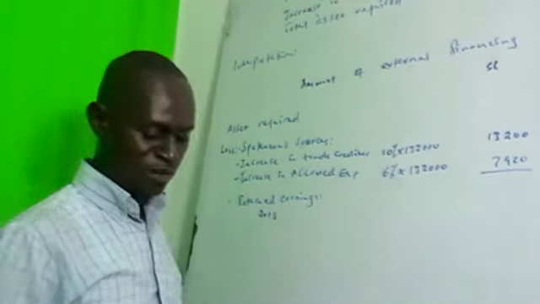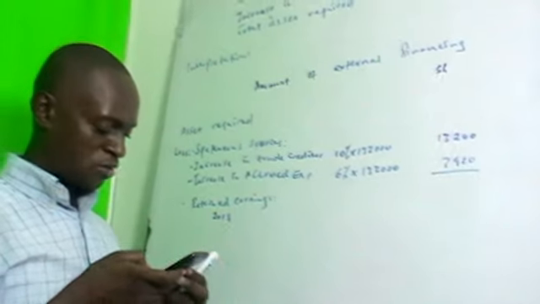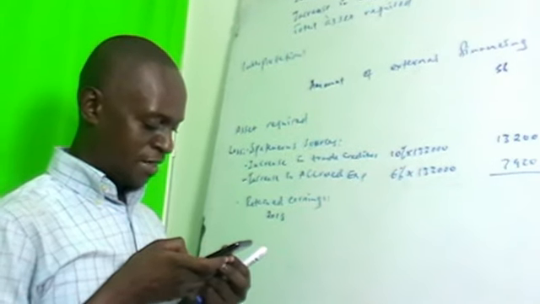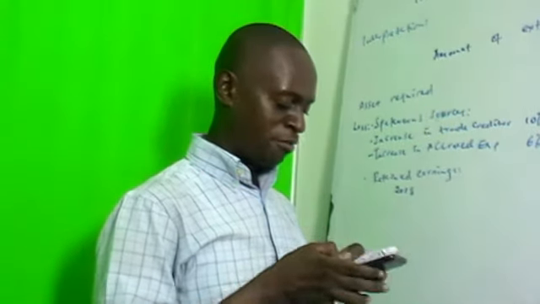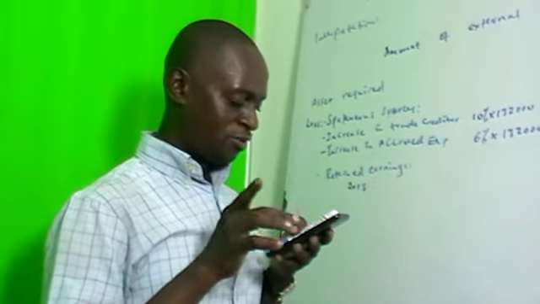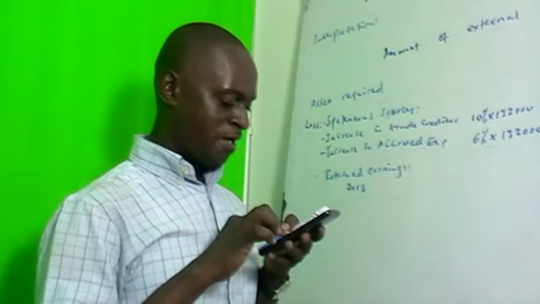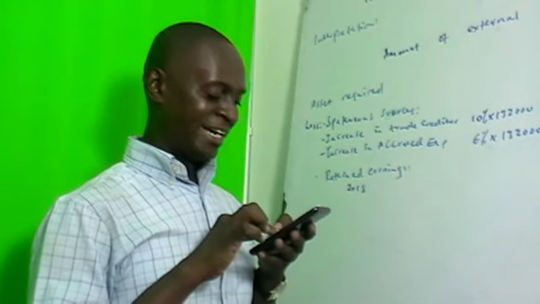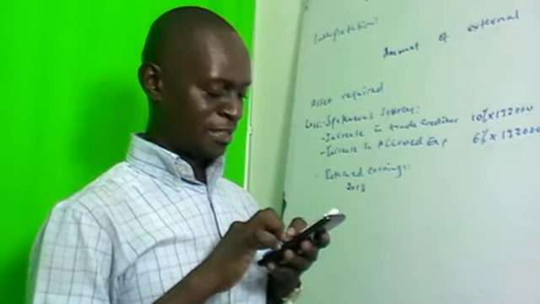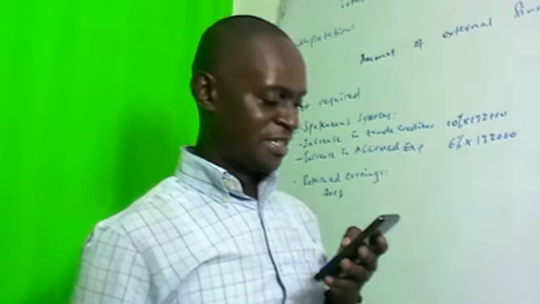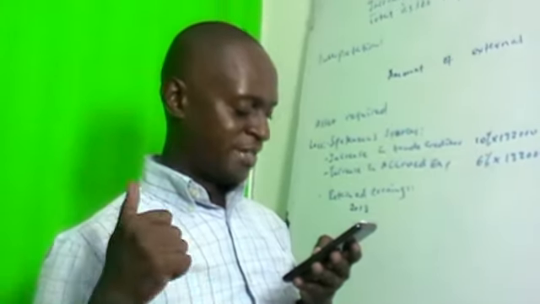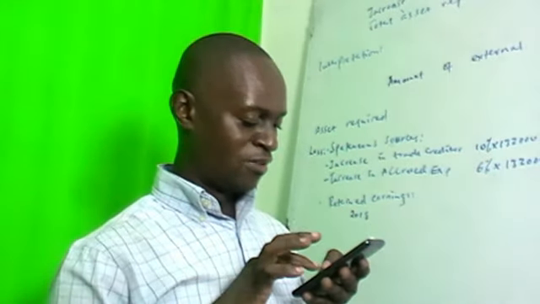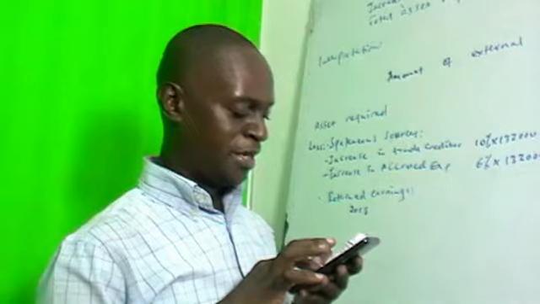Now what are we told in the question? Can you look at number 2 there? In addition information number 2, we are told that the after-tax return on sales is 12%. Now, after-tax return is the same as net profit margin. So the after-tax return on sales is 12%, which shall be maintained in future.